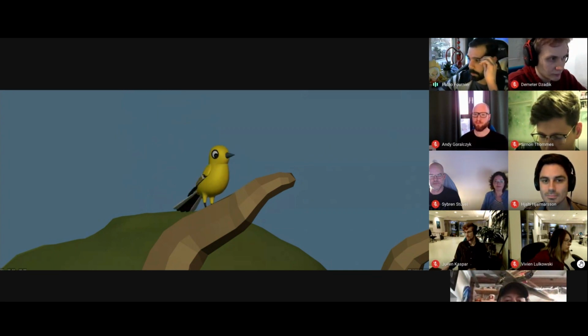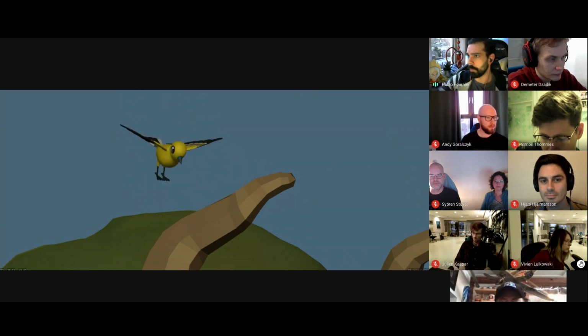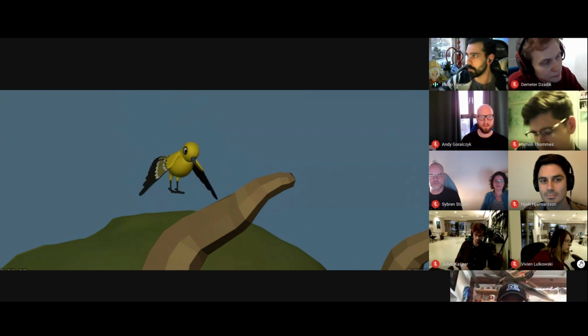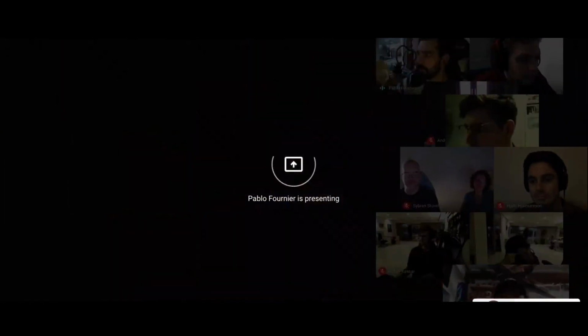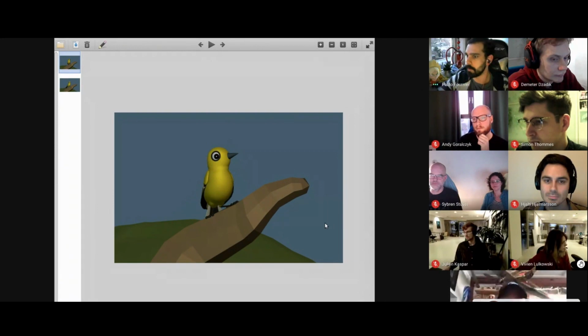I also had some back and forth with Hjalti about what is supposed to be the hero pose of the bird. So I can also share that. So this is what I had at the beginning, and it's going to be something more like this position. So yeah, that I will start to make.